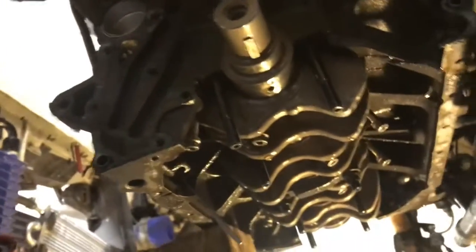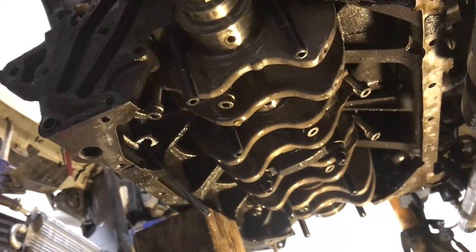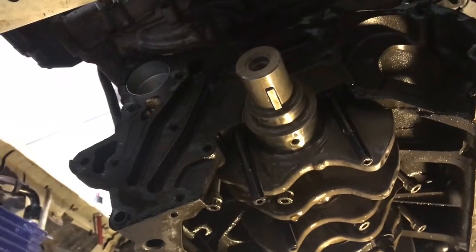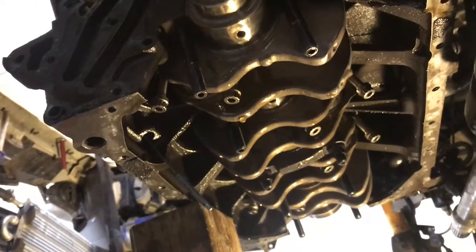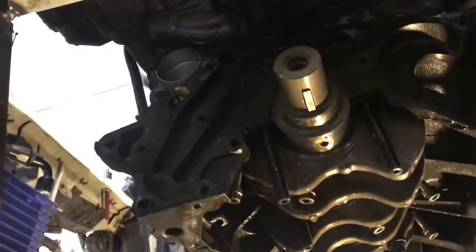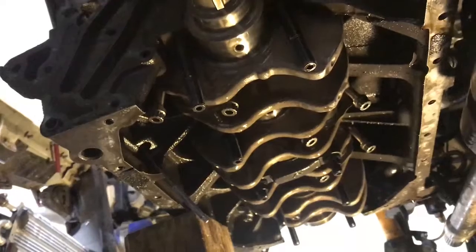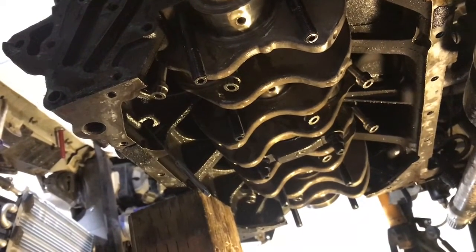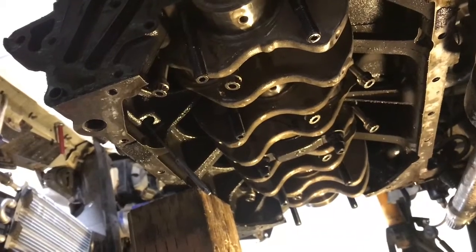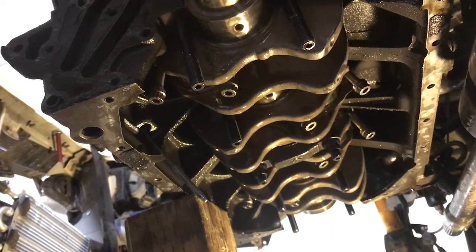Crank is in there — night two. It's hanging in there waiting for an oil pump tomorrow and some seals and stuff. Dodgy Dave gave me a hand; I can do a bunch of this stuff by myself now, but hanging this crank in here by myself would have been pretty much impossible. Just hanging by one cap right now but I'll throw the other two on loosely and call it a day.